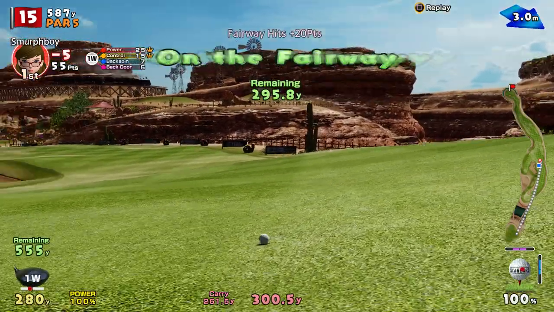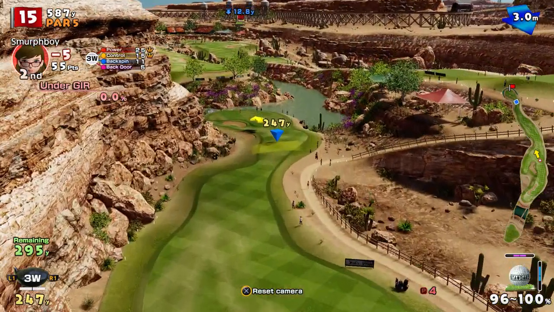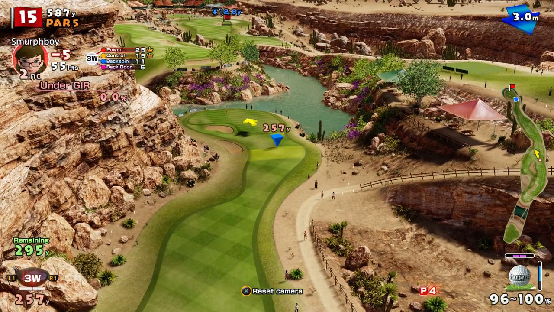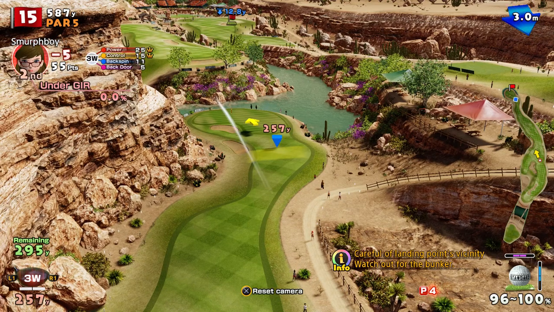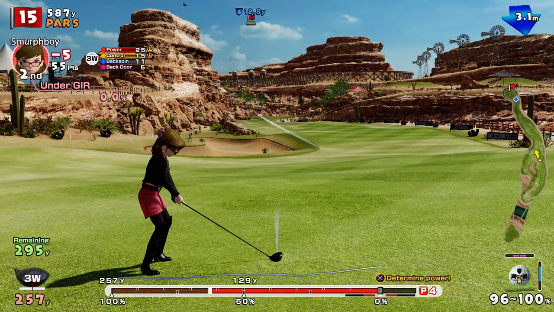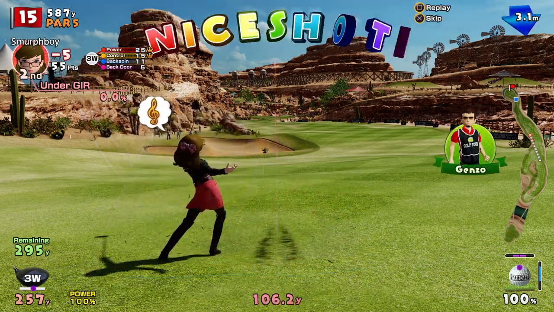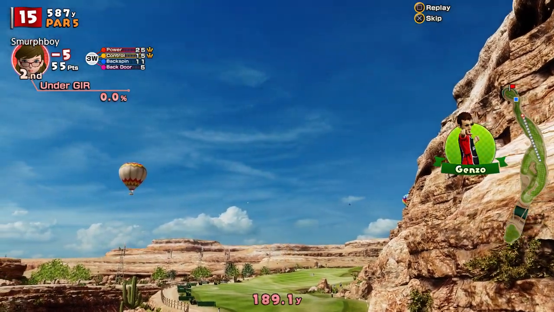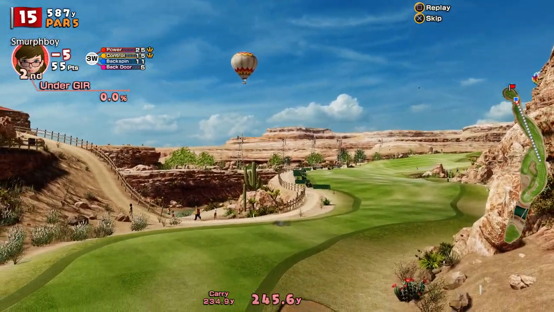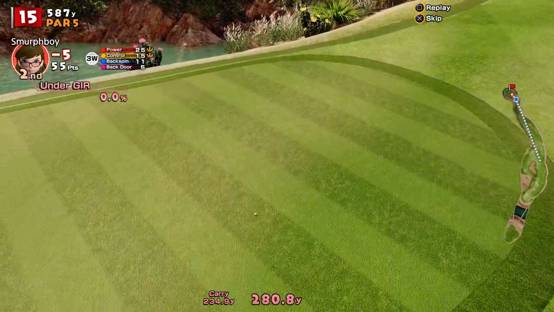I've got a 300 yard drive out of it. Still got 300 to go, mind you. Okay. Oh, I've got to land this in the right spot, haven't I? Got to hit the impact. Got it. I could watch this all day. Genzo likes it. Yeah. It's a risky shot, but we got to the green.